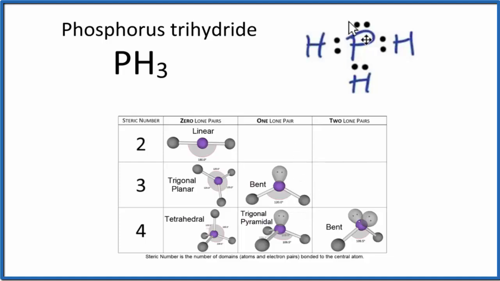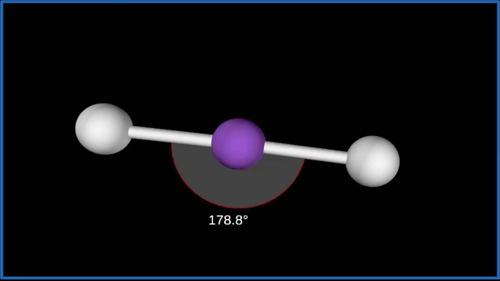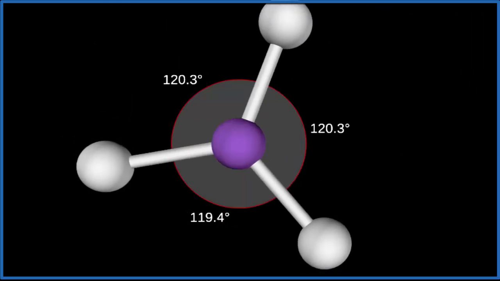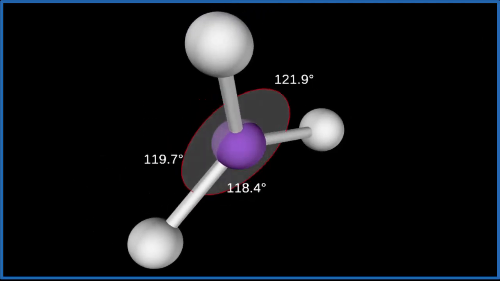Let's take a look at the PH3 molecule and see how it was formed here. We'll start with the phosphorus atom here in the center, and let's add three hydrogen atoms. There's one of them. We add another. They spread out. Third one, they spread out, and actually right now they're in a plane.